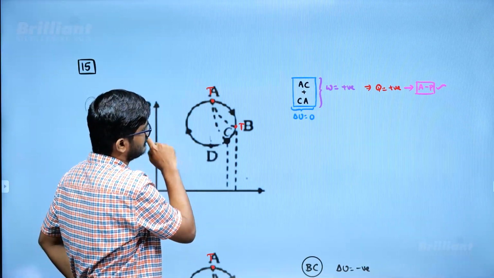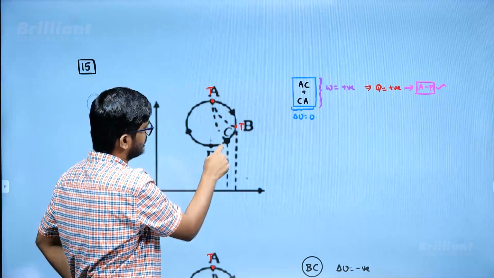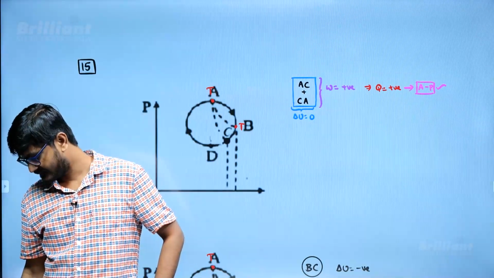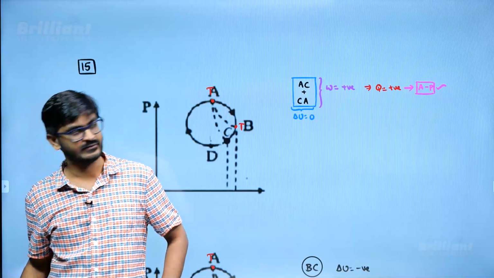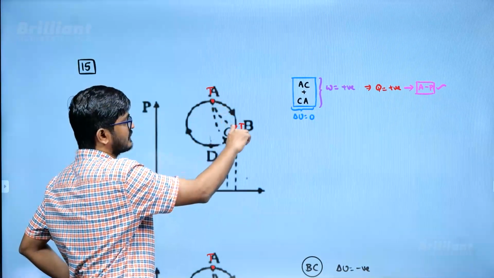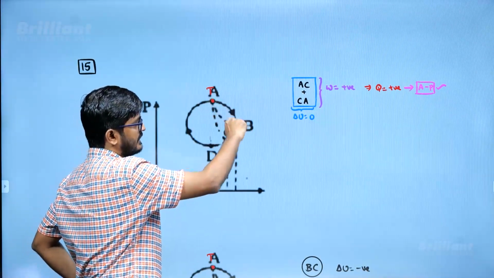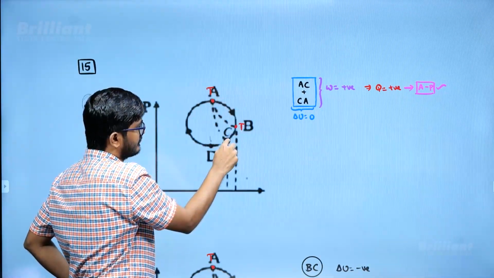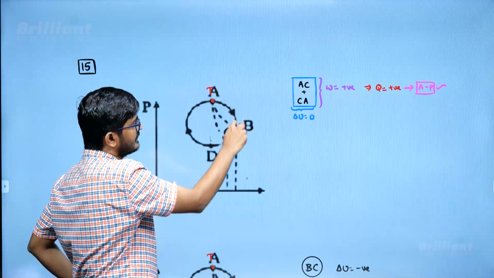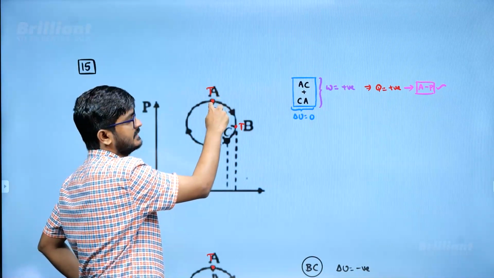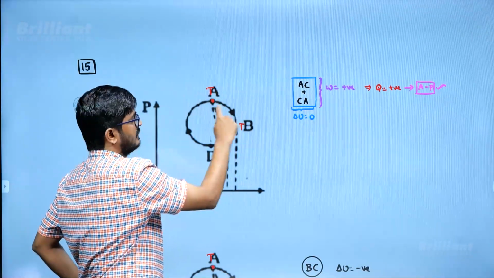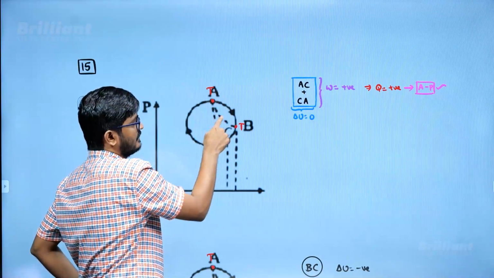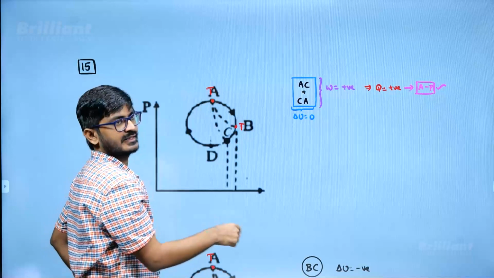Sorry. Okay, I think they are talking about A to C. The first option is A to C, right? Yeah, A to C. So I am going with A to C. This is isothermal, so I have just put the same temperature for my understanding, but they are asking from A to C. So what I have taken is A to C plus C to A. Now, when it is a cyclic process, change in internal energy is 0. But what is the work done? This work done is positive, this work done is negative, but effectively the work done will be this area, which is positive. So work done is positive.